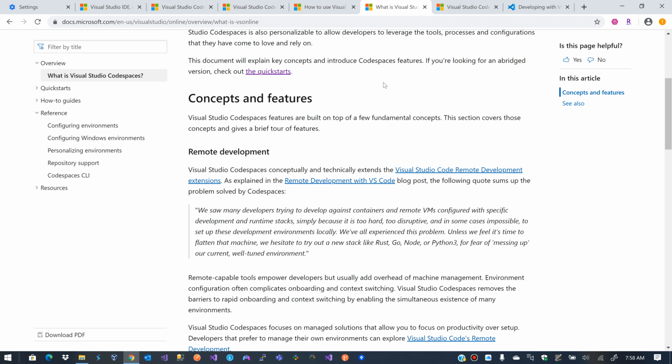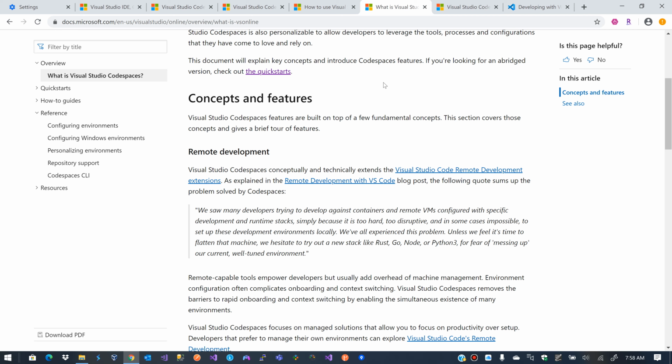One of the reasons that you may want to use Codespaces is that it is very difficult or time consuming to set up your own environment. Maybe the machine you have does not have enough resources, memory, or processing power to execute the projects, or maybe you change a lot from computer to computer, so you can actually code in your browser.